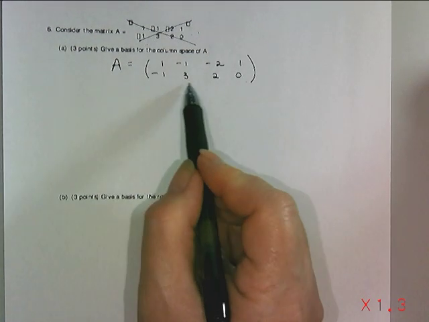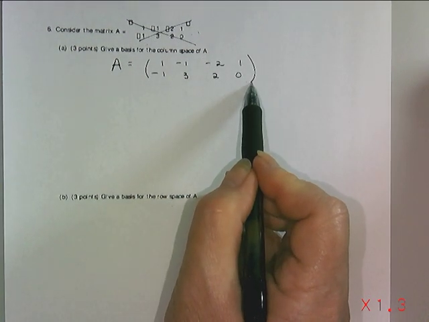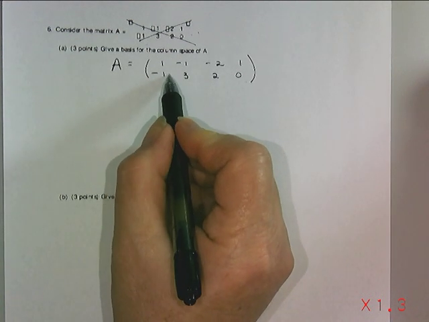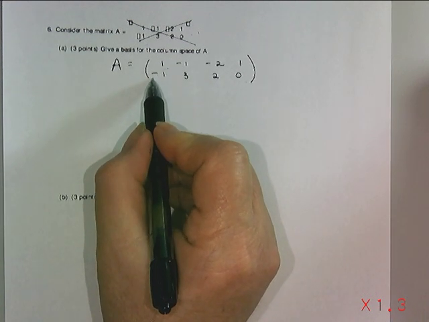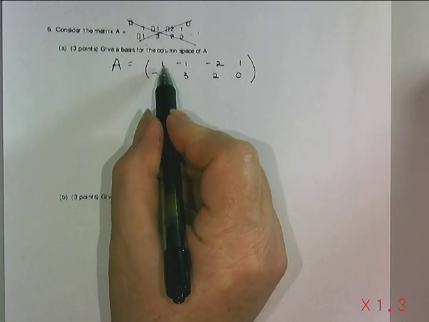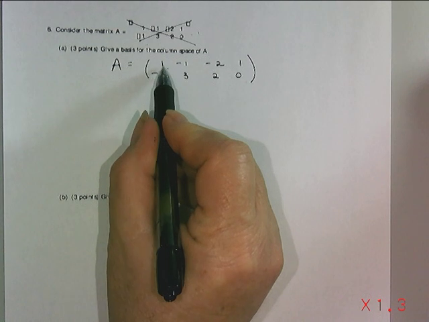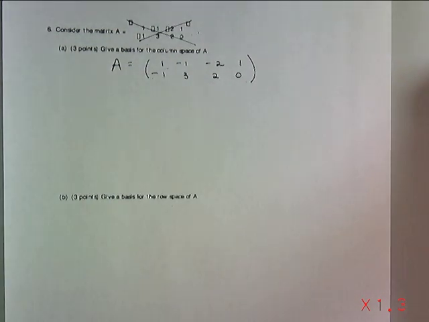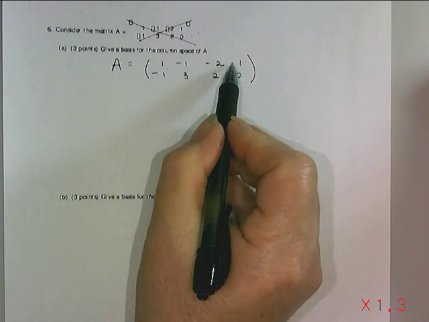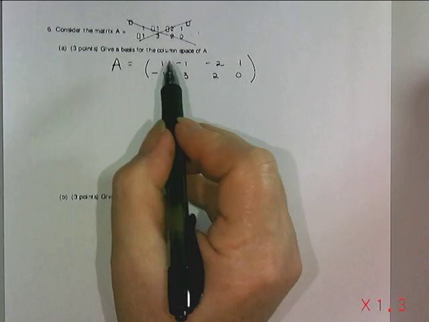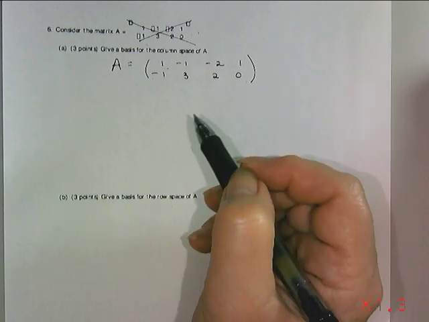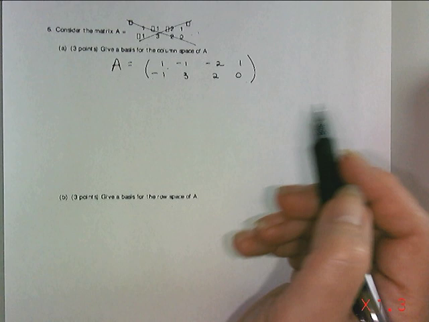So I know the first thing I would like to do is to write A in row echelon form, which means what I'd like to do is zero out the entry in the second row, first column. The Gauss multiplier is going to be -1 divided by 1, which is -1. And that means I would multiply the first row by -1 and subtract it from the second, or multiply the first row by 1 and add it to the second, because subtracting a negative is equivalent to adding.